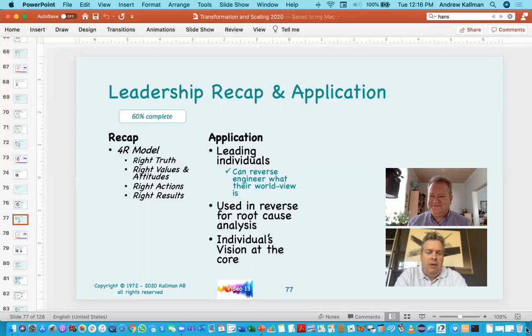We can use this as a diagnostics tool, actually go into an organization, see why it failed, and look at these 4 components and see which of these we skipped, or which were the weak ones. So I think the root cause analysis of failed transformation offers endless opportunities. And I think that is part of the learning. If we don't learn, we will never improve. So I think that's really, really good.